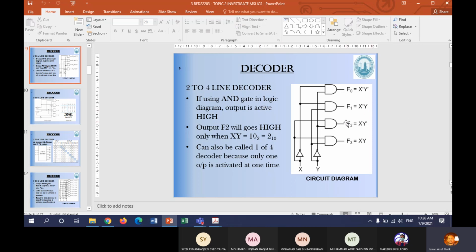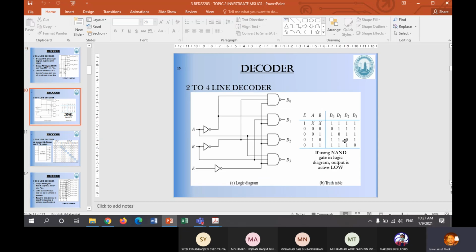Okay, if you are drawing them like this, means that you will be losing marks dekat part AND gate ni. Sebab soalan nak active low, but you are drawing using AND gate, meaning that dia akan jadi active high. So di sini akan jadi pengurangan markah lah. Okay. So depends on the question.